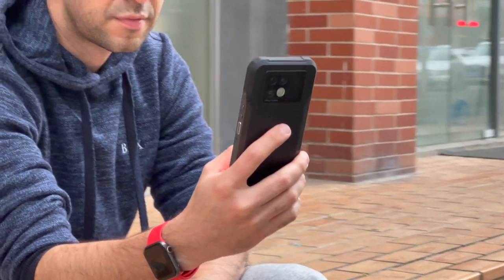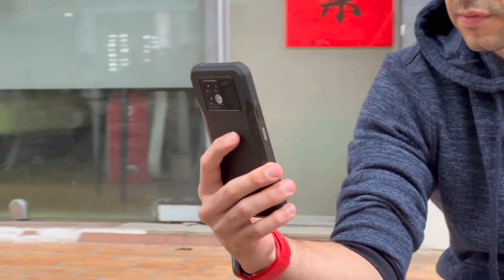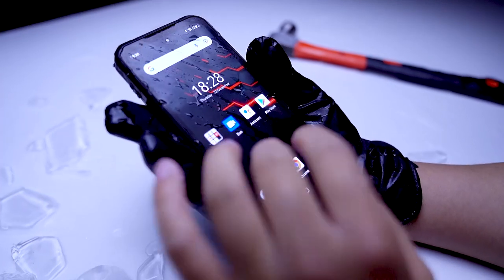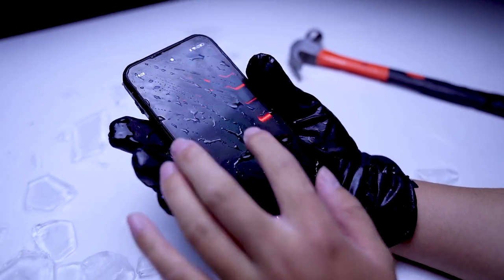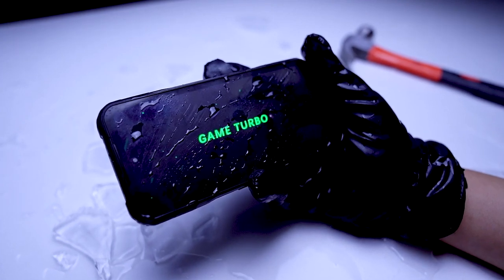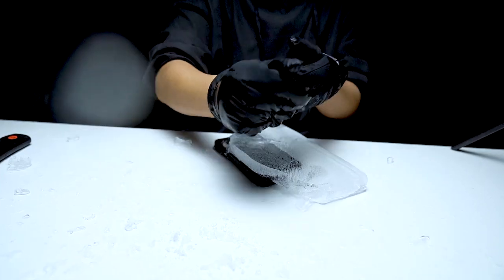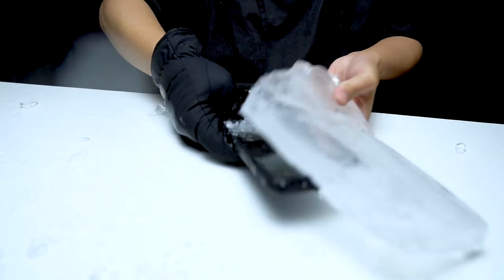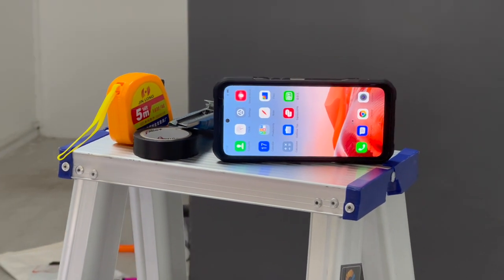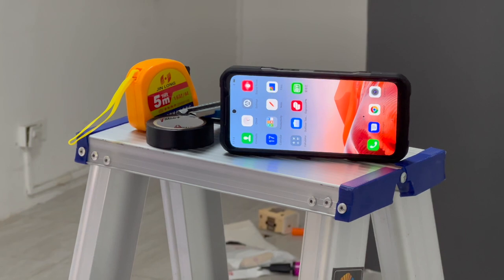Most of today's modern smartphones are built with glass backs to match the glass display, but it makes a phone very susceptible to breakage if dropped. If your hobbies or your profession is leading you into wild or dangerous outdoor places, a regular fragile smartphone might not be the best choice. What you might need then is a tough, rugged phone that is waterproof, dustproof and shockproof. The Doogie V20 is built with a singular purpose: being the toughest phone on the block, which can survive pretty much anything you throw at it.